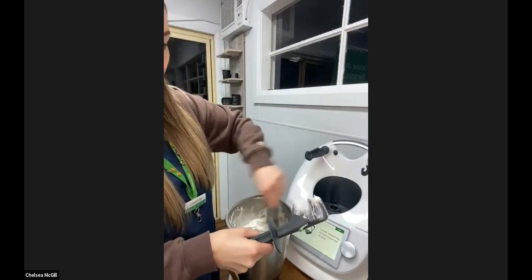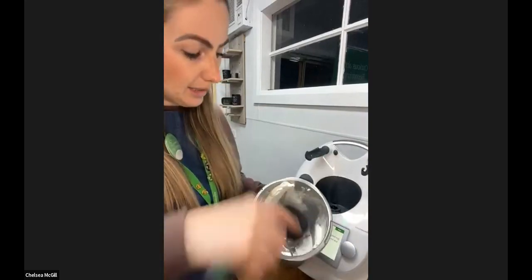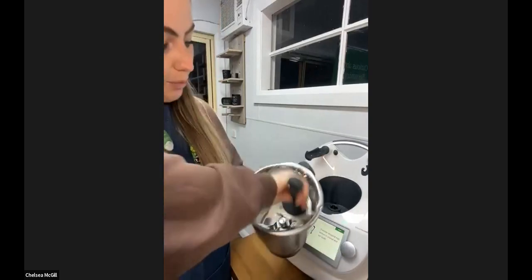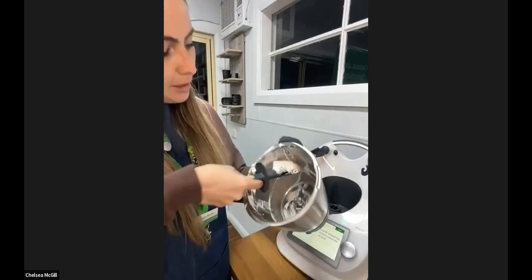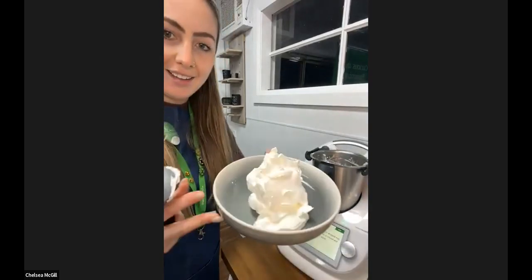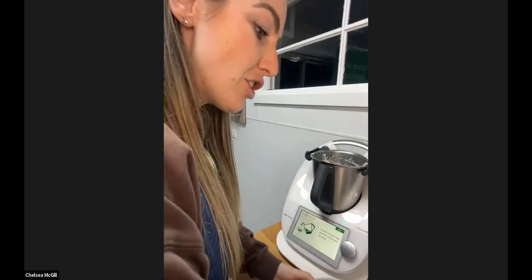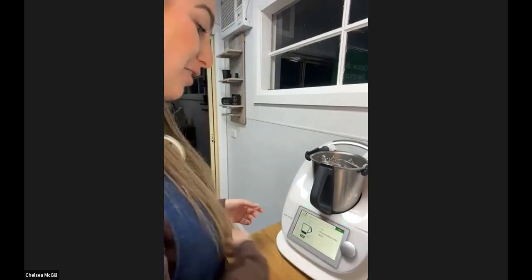So we're going to take our butterfly whisk out. I'm just going to pop these in a bowl to the side. Another great recipe where you don't need to wash the bowl in between these steps, which is great. We're just going to get out as much of our egg white as possible. Look at that. It's usually 2 minutes. Amazing. I've owned a Thermomix for nearly 10 years now, and it's funny because when I still do things like this, I'm like, wow, how does it do it? It just never gets old.